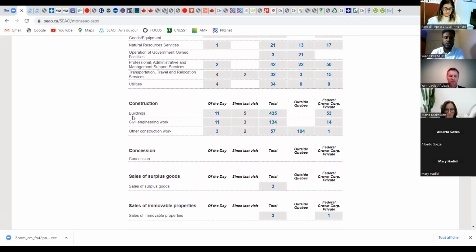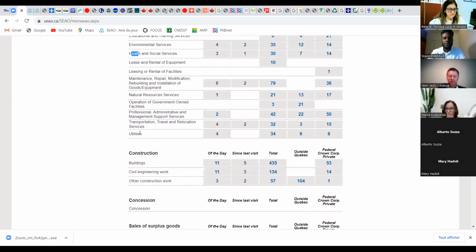You have construction, building, civil engineering, and for sure if you work in health, you will have health kind of bids, for instance.